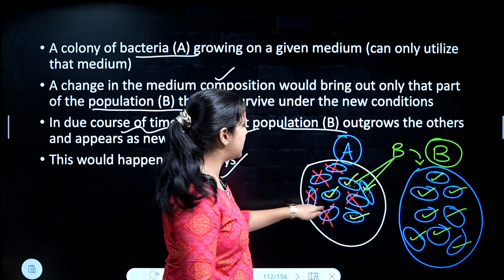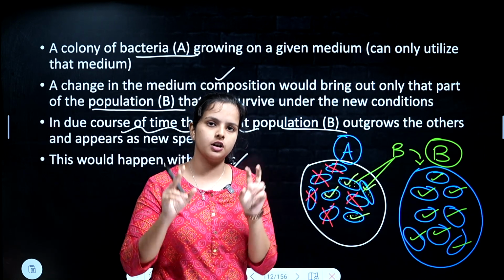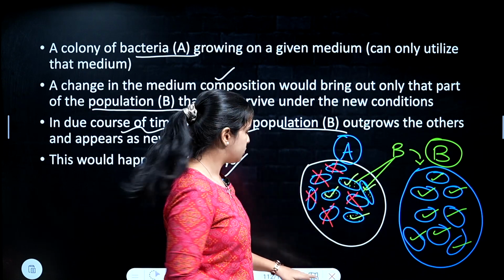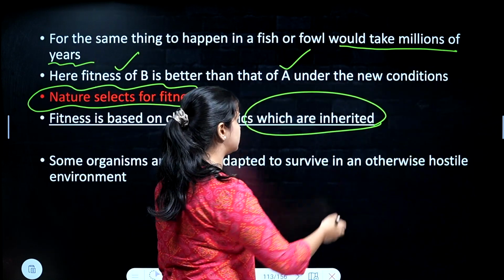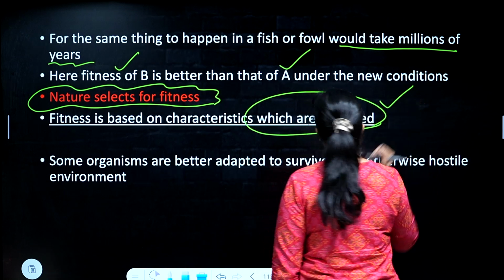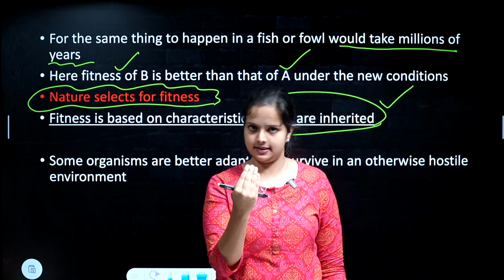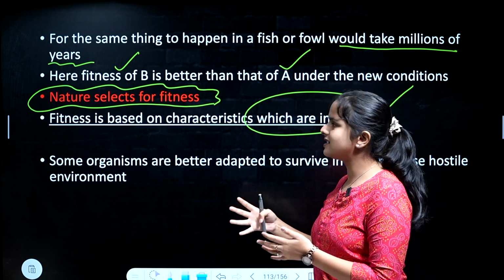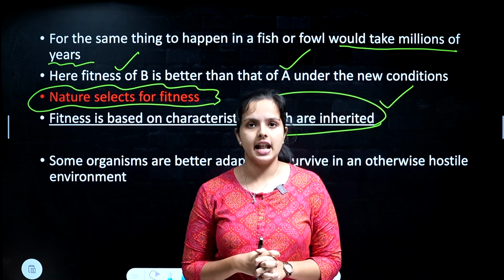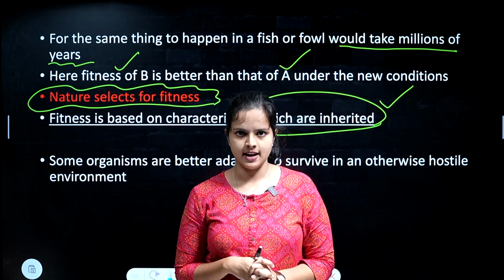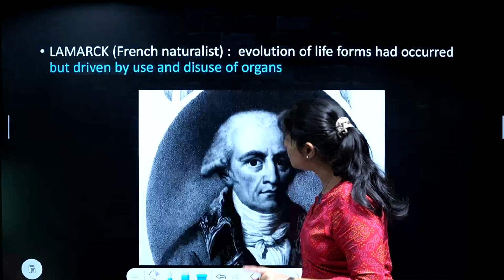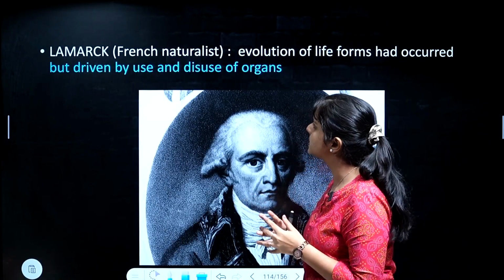But the others didn't have that particular gene or particular thing that they would need to survive, and hence they died. Okay, so we could say that this fitness is inherited, or it comes by genetics, or it is inherited from their parent generations. Okay, so that is what is known as biological evolution. I hope it's clear.